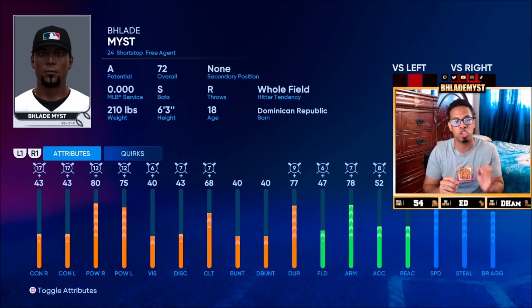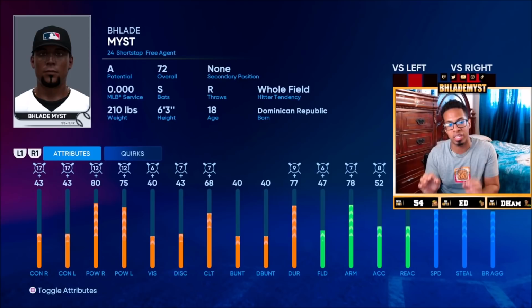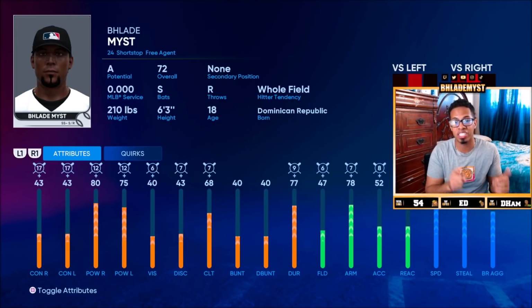And the equipment, you see it by whatever the positive number above the base attribute is. So for example, you're seeing a plus 17 against both sides when it comes to contact. That means that I don't have, if I were to go into a game, 43 contact against both sides. I actually have 60 contact against both sides. And in terms of power, I actually have 92 versus right, and then 87 versus left-handers.